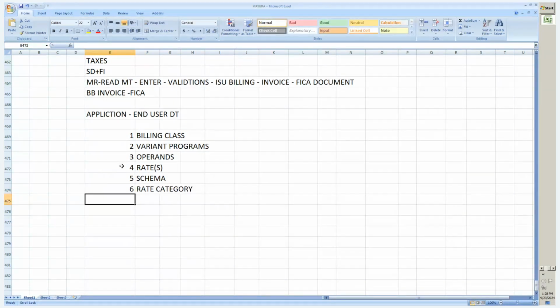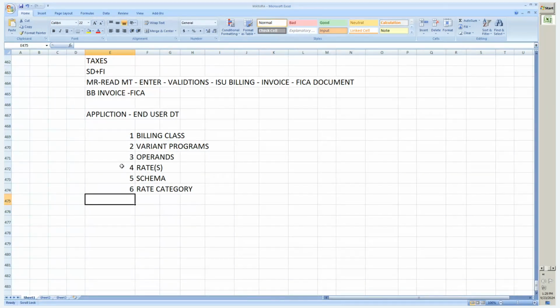Now, actually, there is something called a rate type that you can even define before we define the variant program. But it is something that you can define at any given point of time. While learning, I always keep it last because we need to understand the significance of the rate type. For example, let's say first you don't define the rate type.